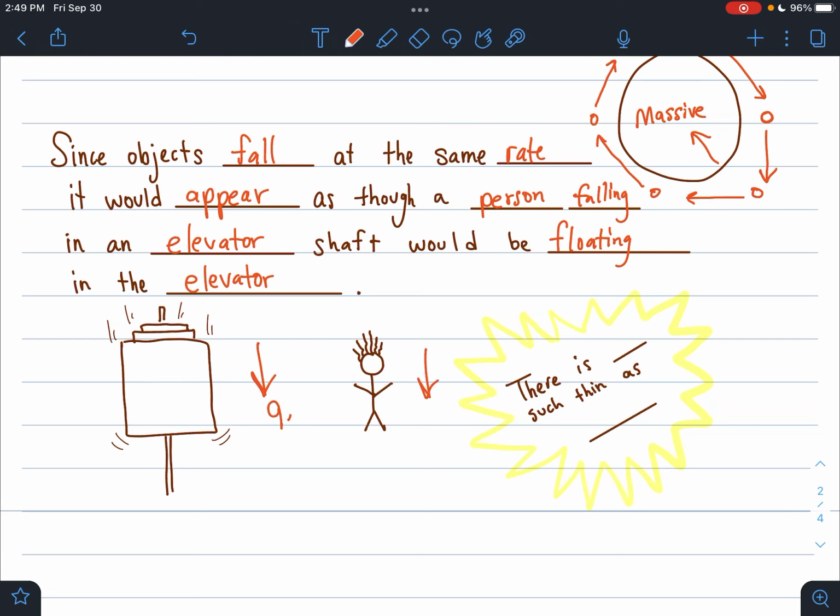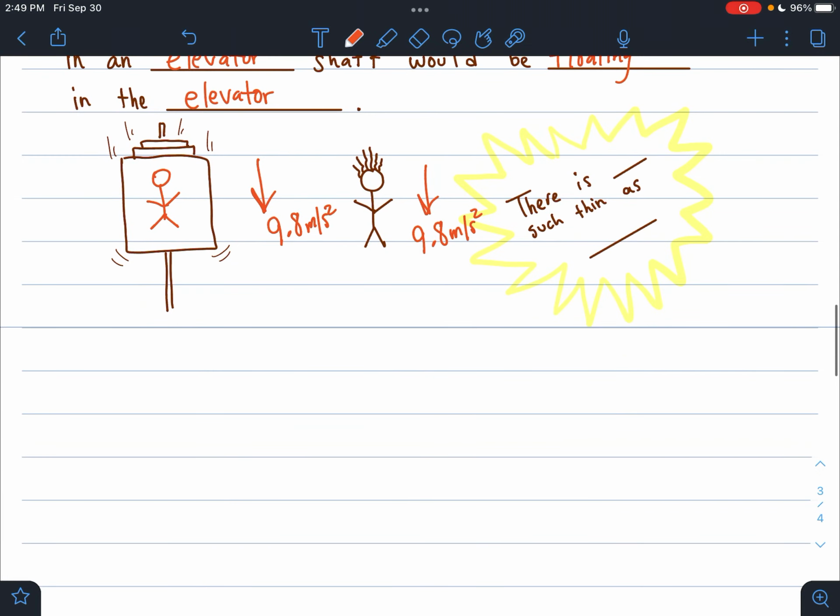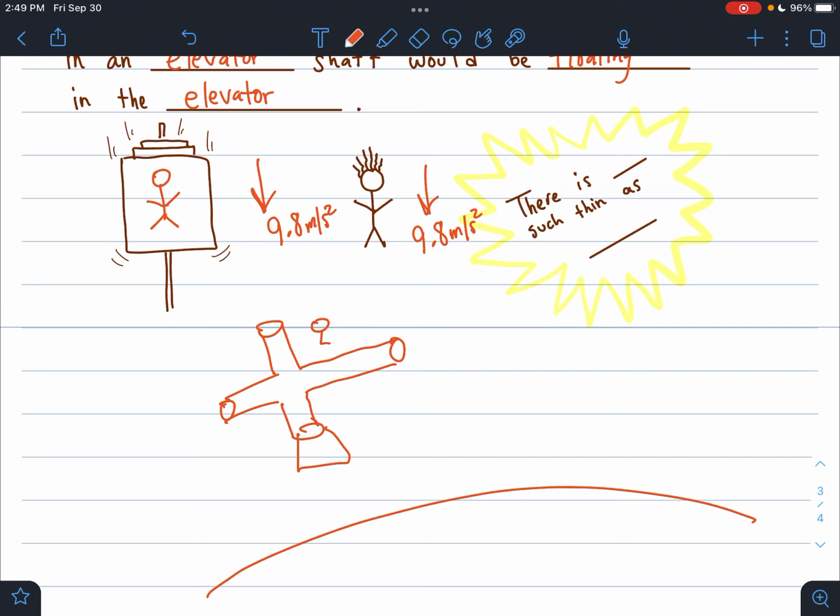Let's say we're on Earth, so that's 9.8 meters per second squared, and both of them are falling at the same rate. So therefore, since they're falling at the same rate, it would look like that person could move freely inside of that elevator, and it would look like they're floating. And actually, this is what's happening when you see videos of people on the International Space Station. They look like they're just out here floating when they do their little spacewalks. It looks like people are just floating, but really, the space station is falling and the person is falling at the same rate, so they can easily move around as they please and it looks as though they're floating.